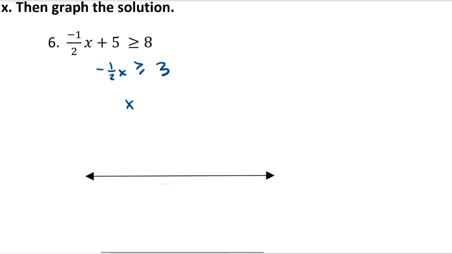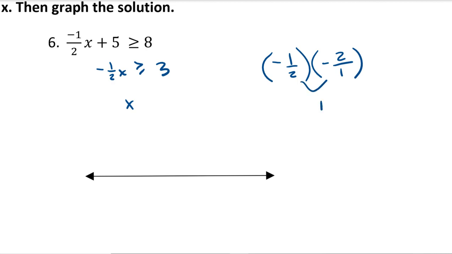So what that's going to do is, think about it like this. Negative 1/2, if I multiply that by the reciprocal of itself, I'm just going to flip the fraction. So it's going to be negative 2 over 1. So negative stays the same. When you multiply those two things together, notice you'll get a value of 1, because positive times negative ends up being a positive, because you would get negative 2 over negative 2, which would just give you 1. So that is what's going to happen on the left side.